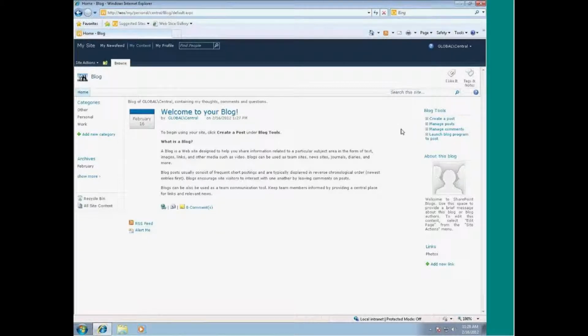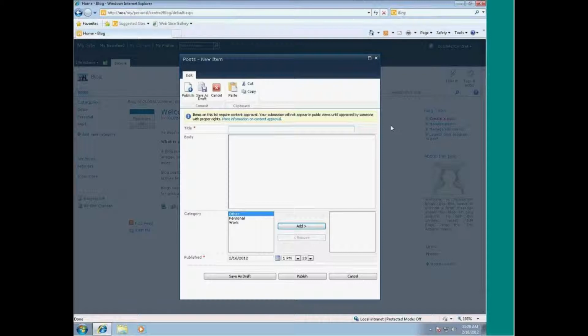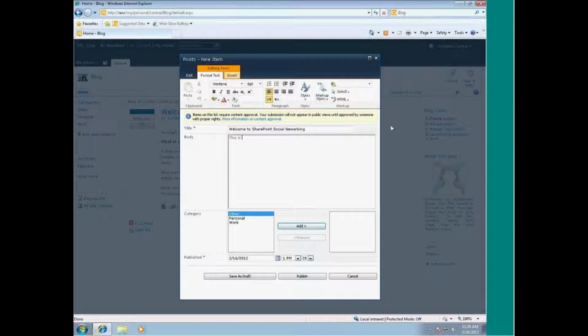So let's generate a new post. So this is welcome to SharePoint Social Networking. I can specify the categories.